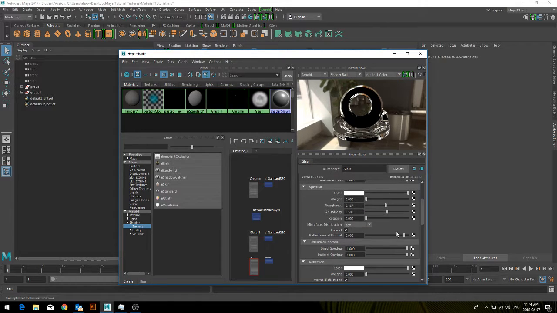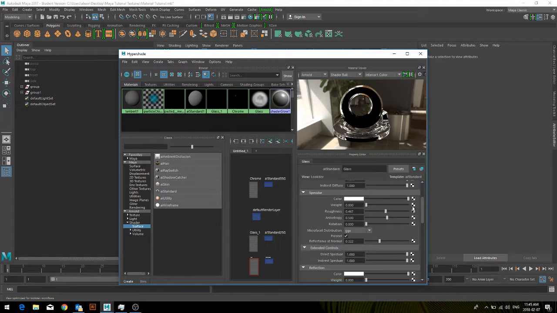I'll go up a little bit, because I feel like the reason why that black is in the center is because the specular is a little bit low.